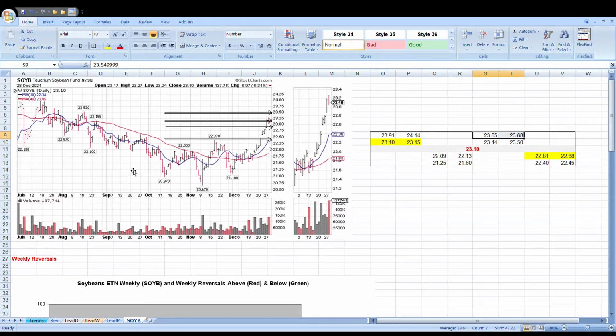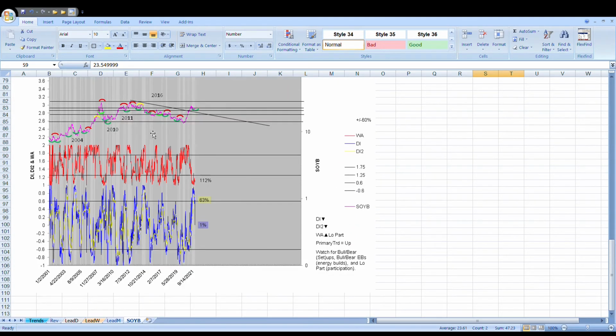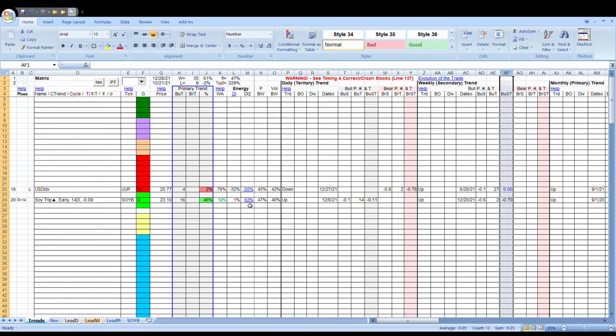You take profits when the cycles are extended, and there's none of that. Or the energy build is weighing against continuation, either in the form of a blocking dome or a big enough and long enough energy build or a series of bearish energy builds that can reverse the trend. And if we slide down here, we can take a look at today's energy build. It's 1 and 63, and you can find this information right here inside the matrix.